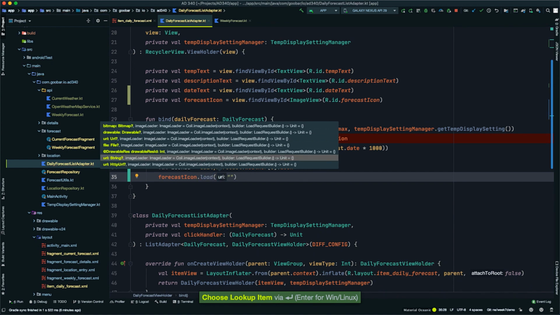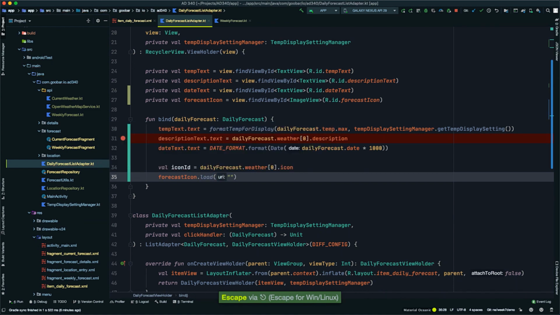And then we're going to pass in a string here. And that string is going to be that predefined string that the API uses for the icons. So that is http://openweathermap.org/img/wn/ and then we're going to do a string substitution here.